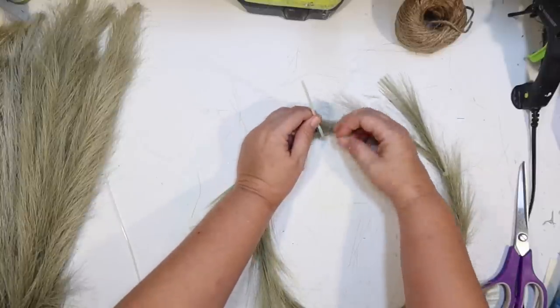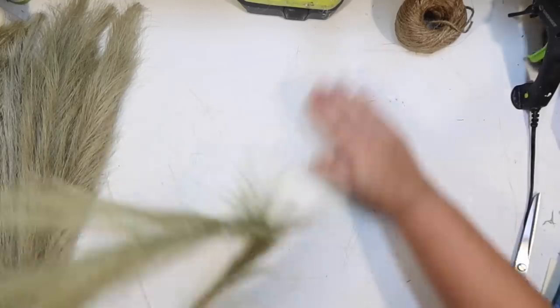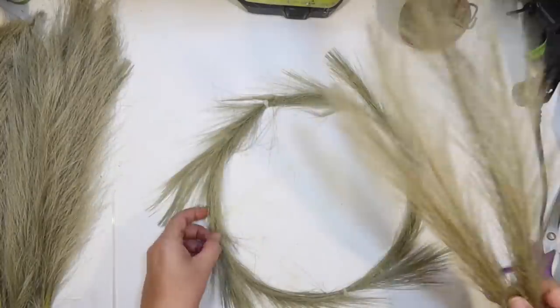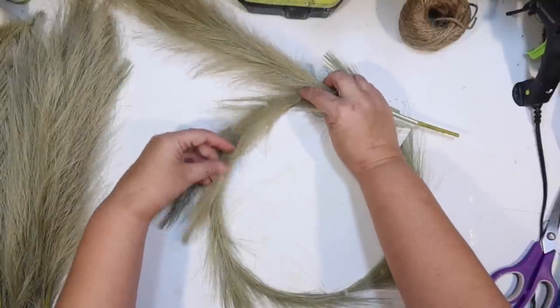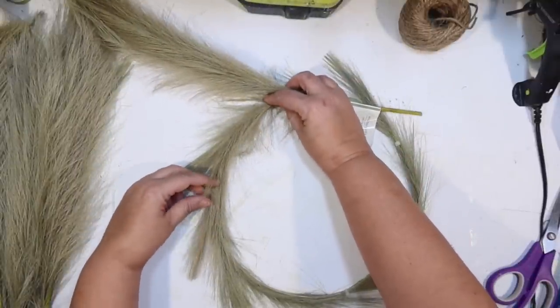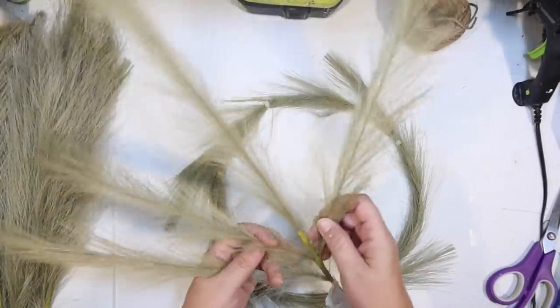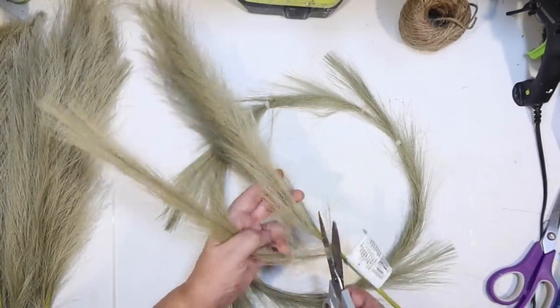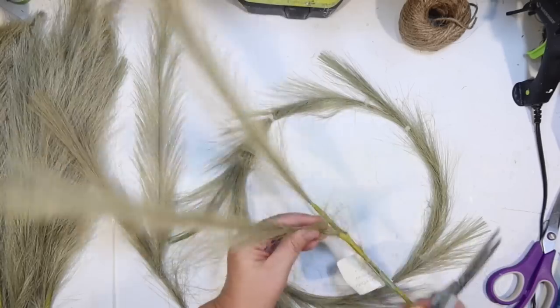And I've made it all the way around here with the pampas grass. It does kind of make a mess. They like to fall out a little bit when you're working with it. So I thought it definitely needed another layer for thickness. I'm going to use a total of 2 of the pampas grass for this one. And I'm using my floral cutting scissors from Dollar Tree to cut these down.